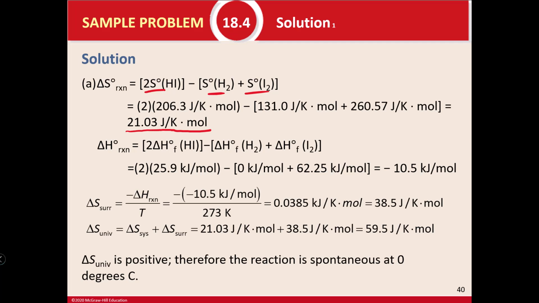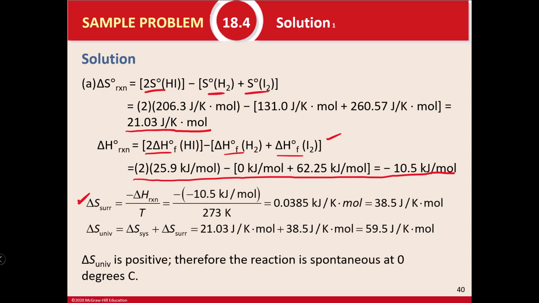Then you're going to look up the delta H's of formation. This is again from chapter 5. If you don't remember enthalpy changes of formation, you need to go back to chapter 5. But here are our products minus the reactants. Those are in a table, and we calculate the standard enthalpy of the reaction. Then we're going to plug it into this equation: the delta S of the surroundings equals negative delta H of the reaction divided by T.